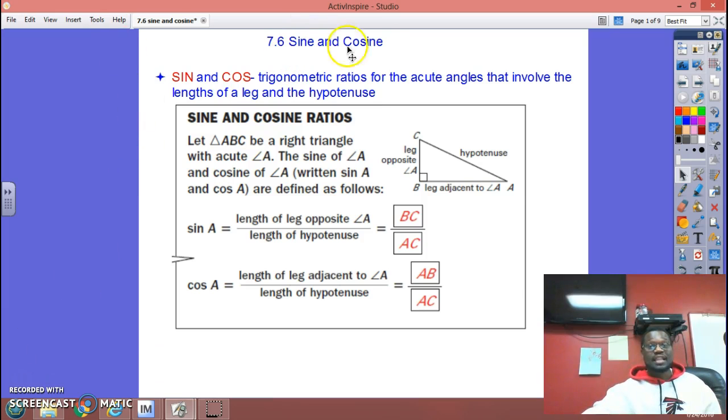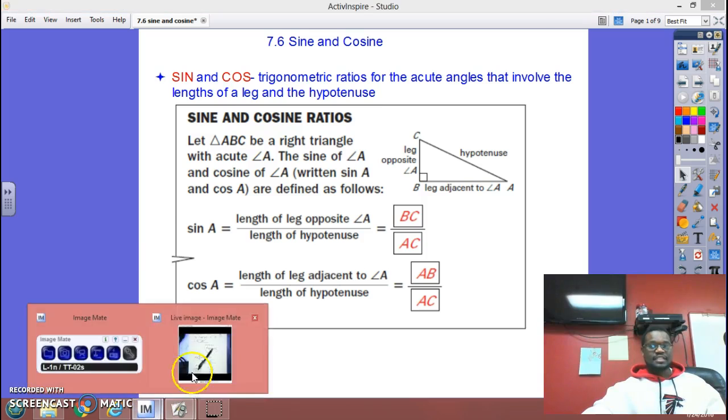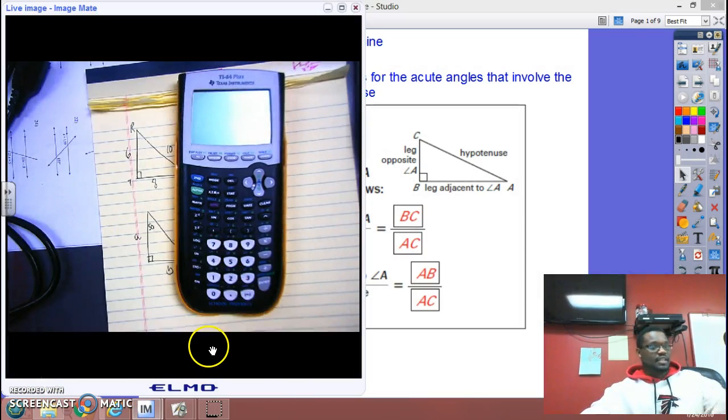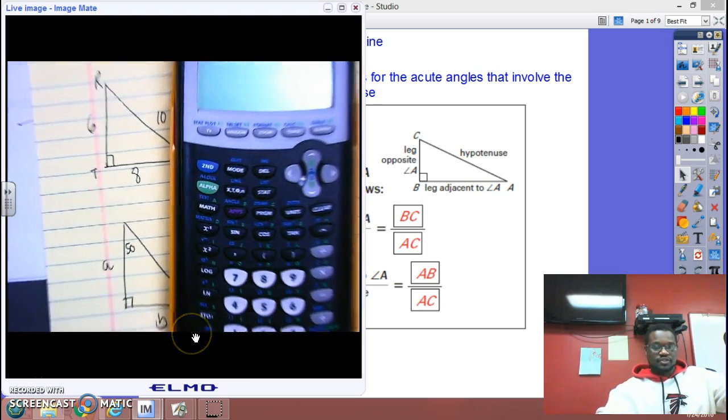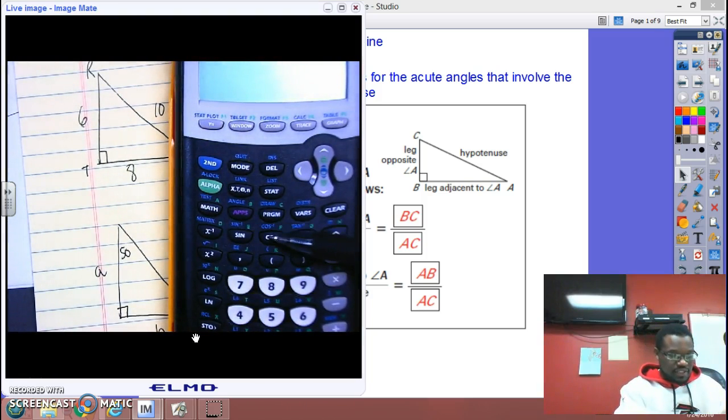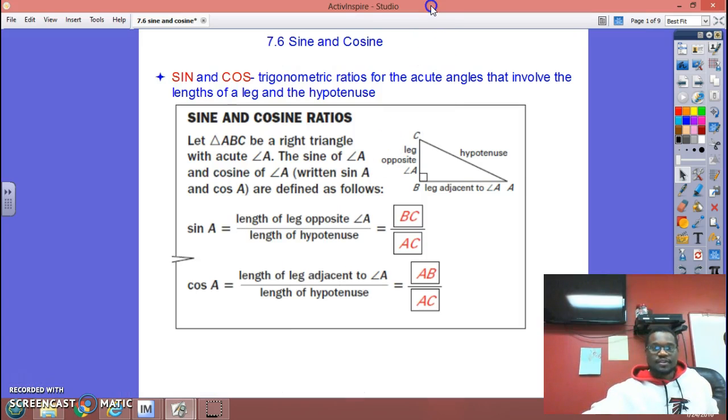Most of the time, it won't be like this with the E on the end, or even looking like this. Sine is usually S-I-N, and say sine. Please, say sine. Cosine is not cos. It's spelled C-O-S, but this is really how they're spelled out. In fact, we see them on a calculator, and that's how it's usually done. You got sine, cosine, tangent. These are the three major trigonometric functions. All right. And so today we're talking about sine and cosine.